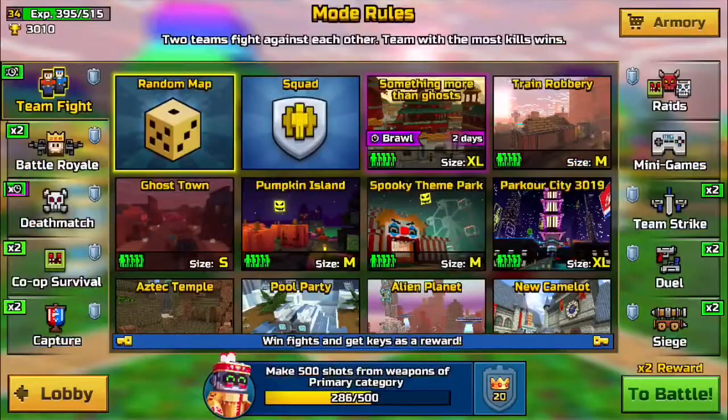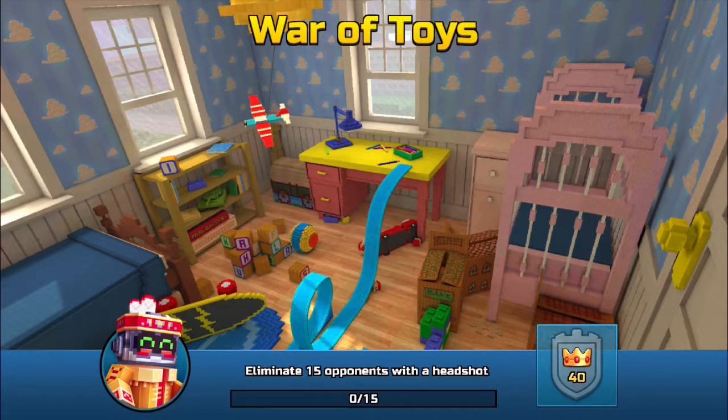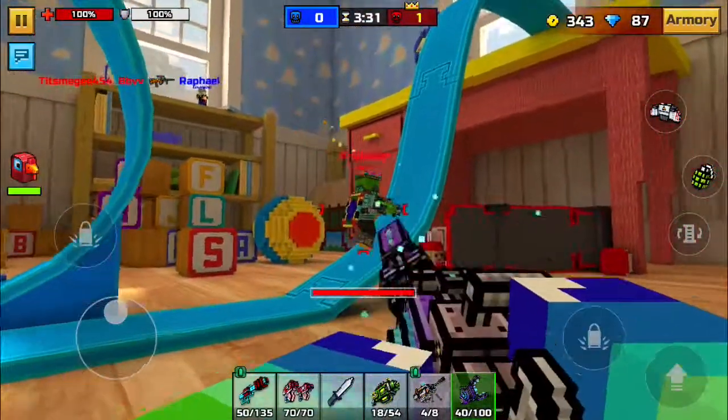This will be a series where we choose three random maps to play on in various game modes. And today we're doing team fight, and we do this by pulling the random button three times. So yeah, enjoy the video.